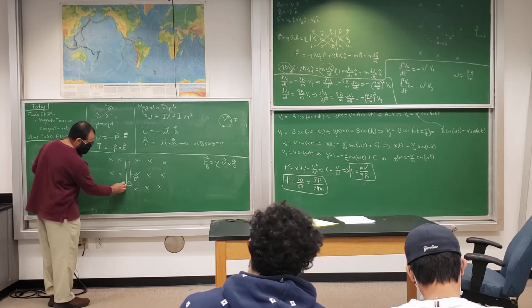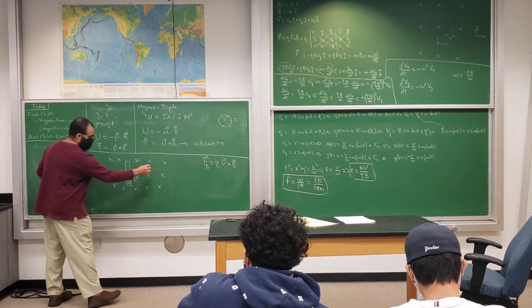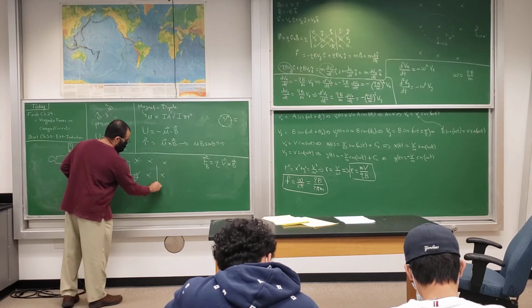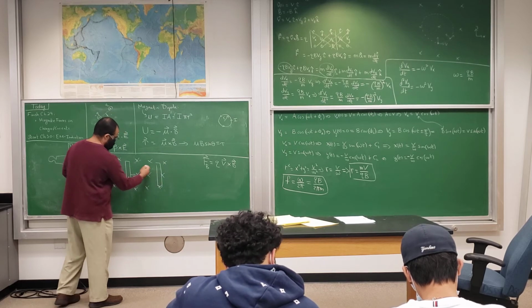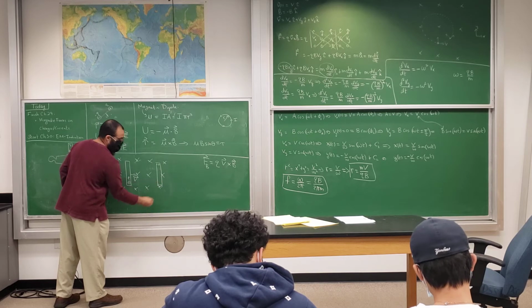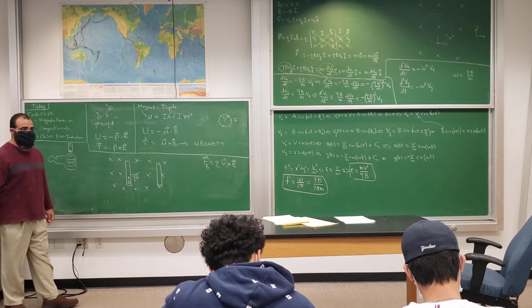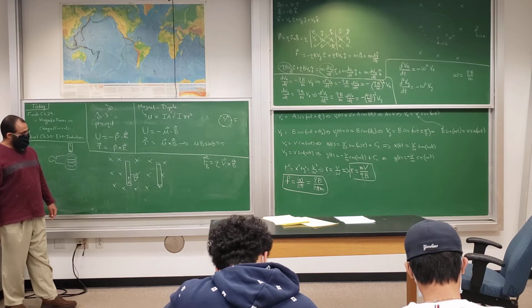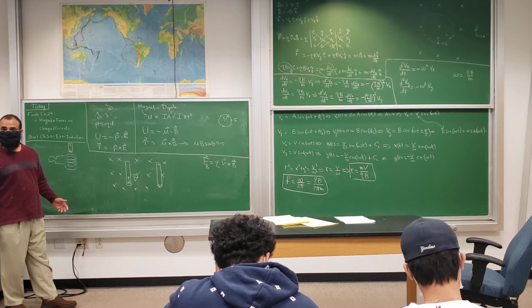So pretty soon, here's what happens. A little bit later, as you drag it here, there will be pluses here, and there will be minuses here. Pluses and minuses. Okay? Is that clear?